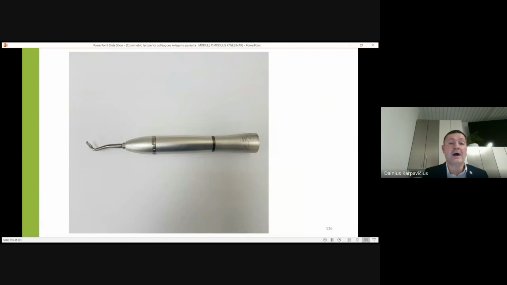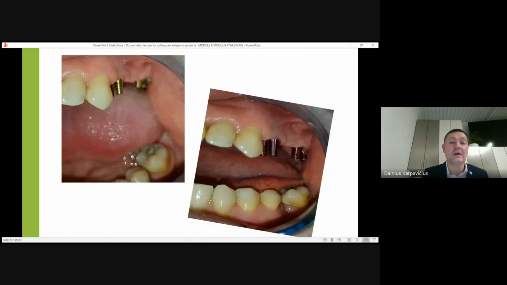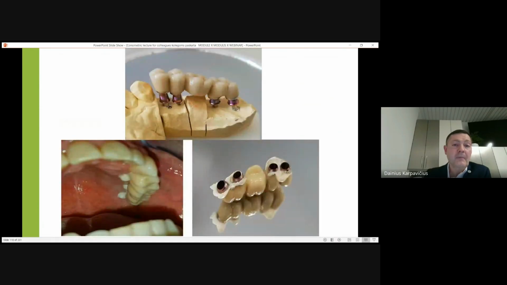And of course, as I said, two ways of retrievability if it is necessary. Also, an old case: a friend of mine has a thin bone even today because the bridge is still in the mouth. It's been maybe more than 7 or 8 years. Take a look. This is still metal ceramic from the past, because today we do metal ceramic very rarely, only if metal is very necessary, because most of our prosthetics are zirconia.